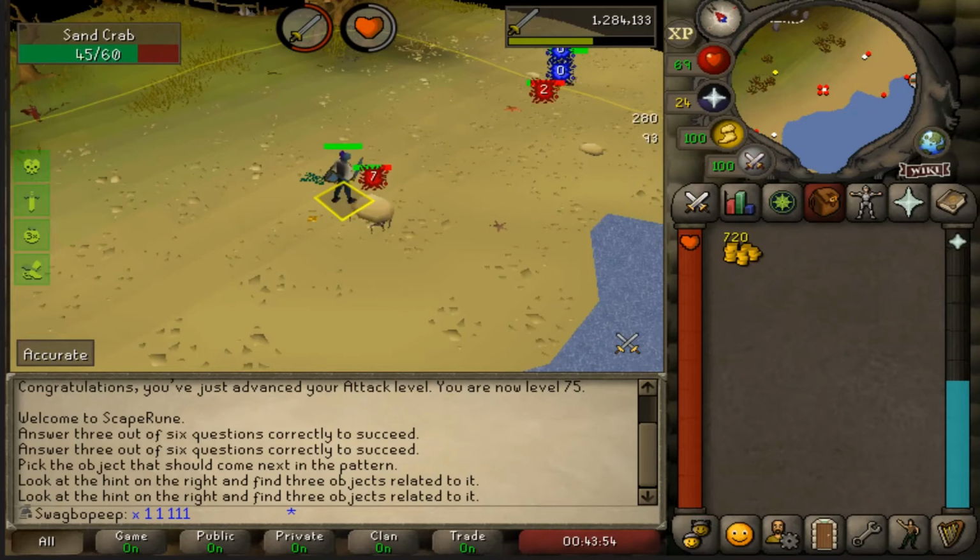And in the late game, you're going to have, again, lots of potions. You're going to have lots of prayer potions, you're going to have your attacks, you're going to have your strengths, you're going to have everything you need for endgame content such as bosses and raids. This also helps with getting points.